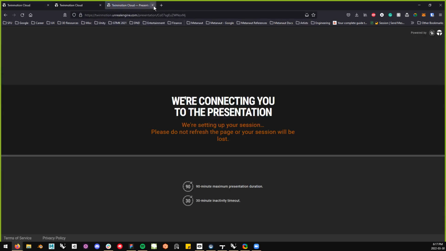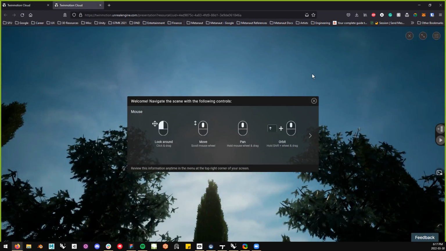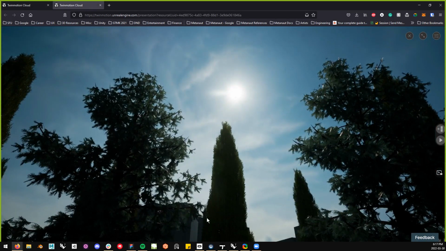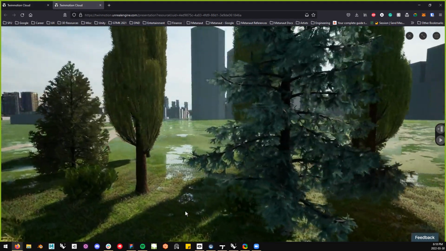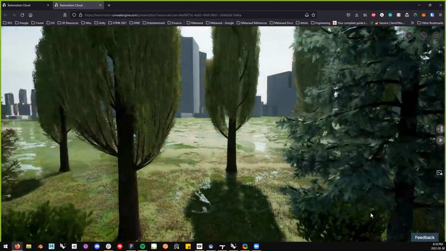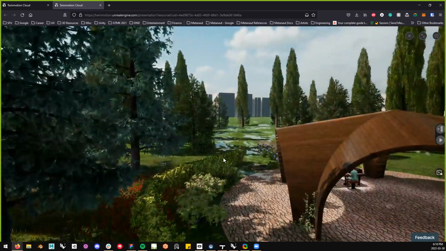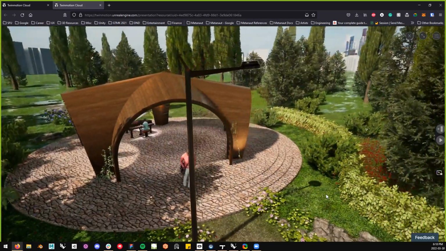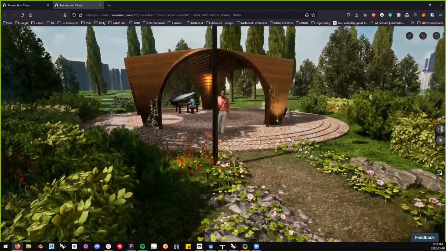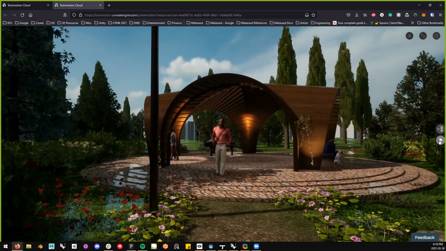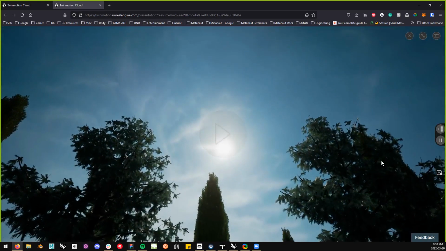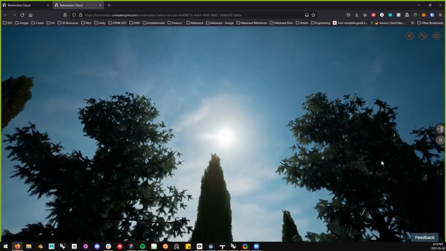So I already have it open here, so I'm just going to go to it. So this is the interface, and like I said earlier, this is very similar to the engine. Obviously, there is some latency. There's quite a lot of detail, so expect that. But this is the video that I showed at the beginning of the presentation. So if you want to show the presentation, I'm just going to click play, and it starts you from the presentation.